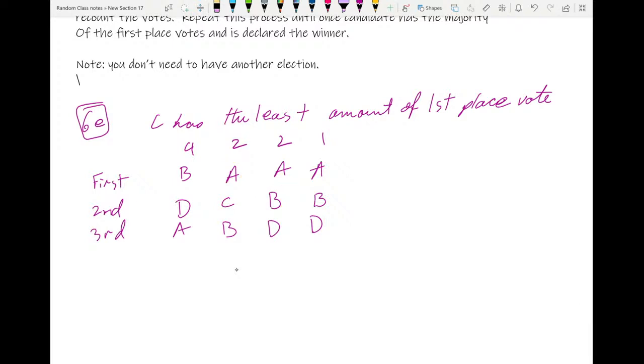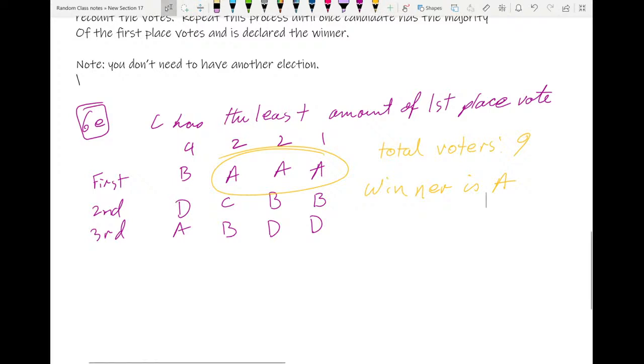All right, now we have first, second, third, right? Now, do we have a clear majority? We have 9 total voters, and to be a clear majority, you need to have 5. Well, now let's look at it. Ooh, right there. Winner is A. Now, if you didn't have a clear majority, you do the same process again and you move up.